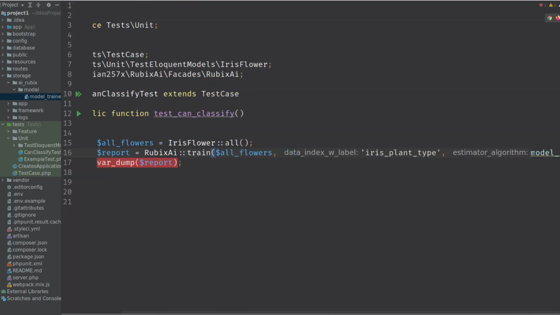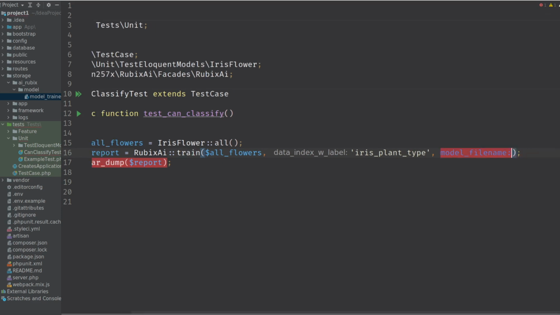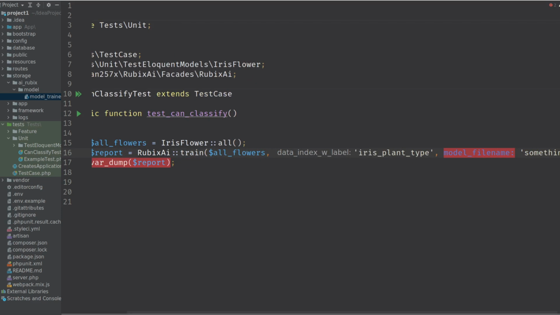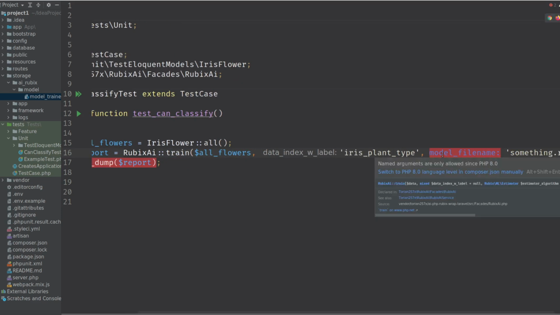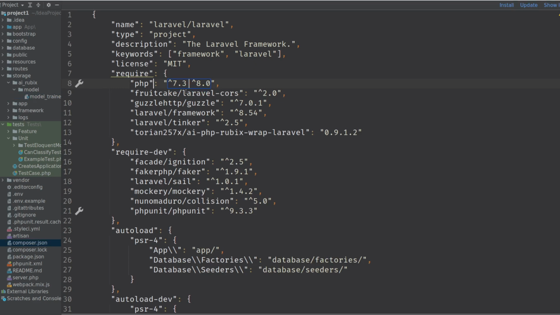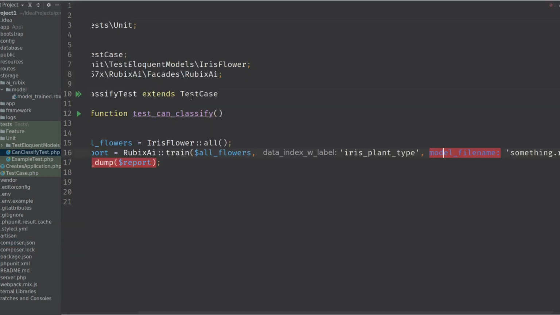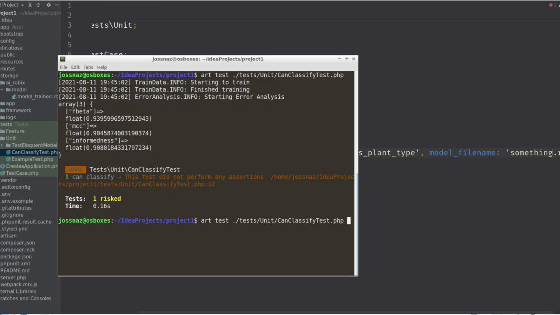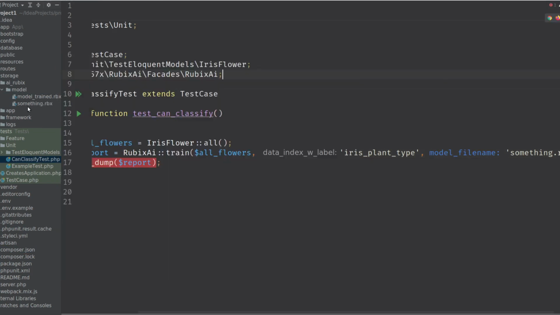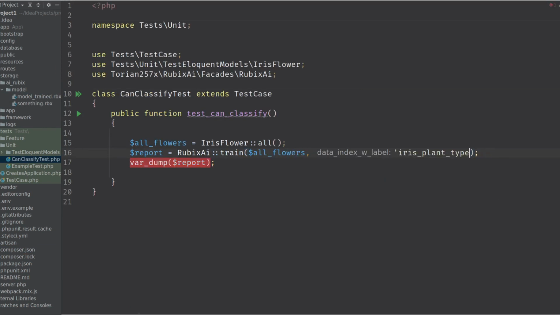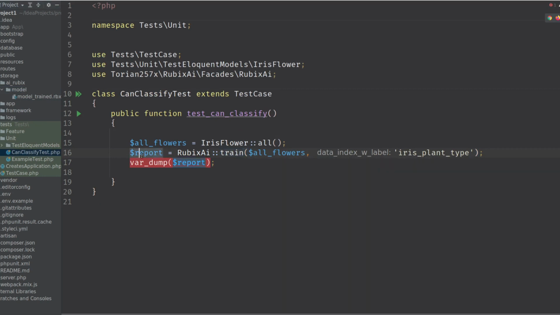Still getting used to this presentation mode. File name. What's it complaining about? Wrong PHP version. Okay, we change it. So it's happy now. We can change it to something else and run again, and it's training a different model. You just need one to start with. Let's delete this. You can use it to train, and then you can use it to predict as well, because this is currently just training and testing. It does testing as well.